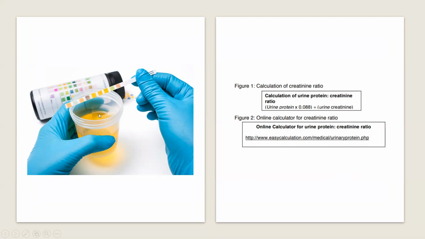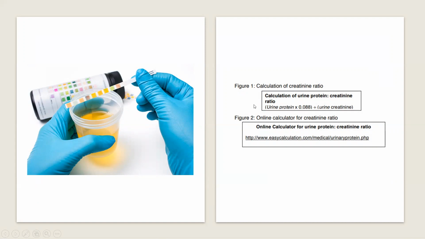It needs to go directly to the lab. It can't sit around. So within 20 minutes, it needs to be in the lab. And if you're still using these dipsticks, you need to wait a full 2 minutes in order to know if these are going to change color. So you can dip it and then just leave it across the top and let it sit there for a full 2 minutes.